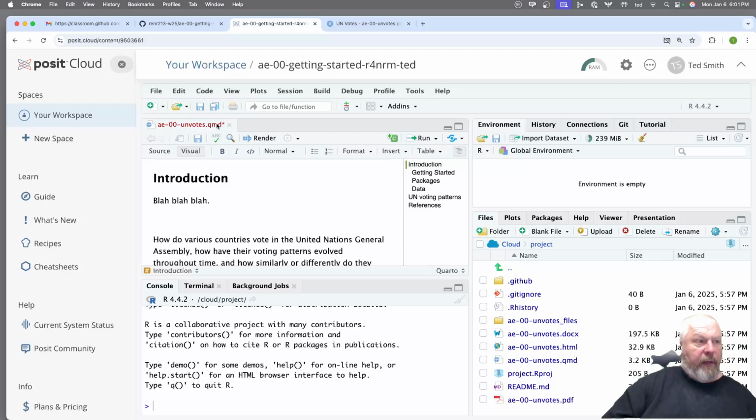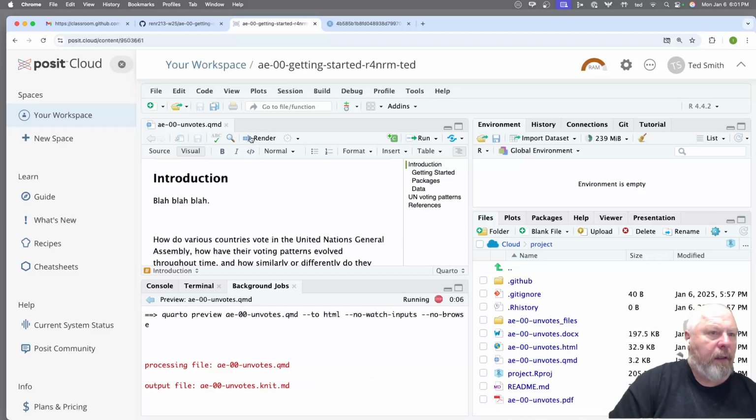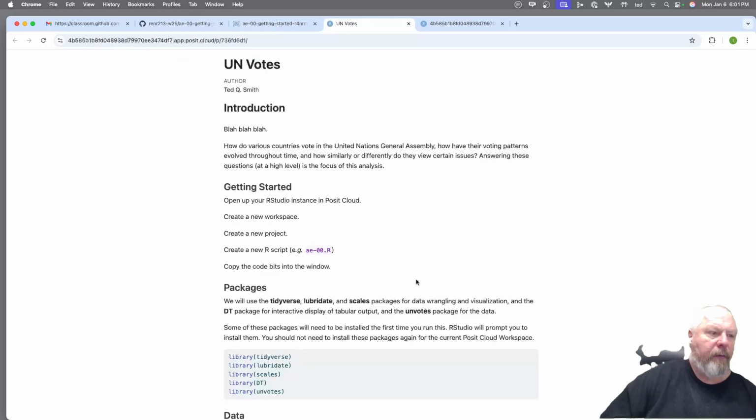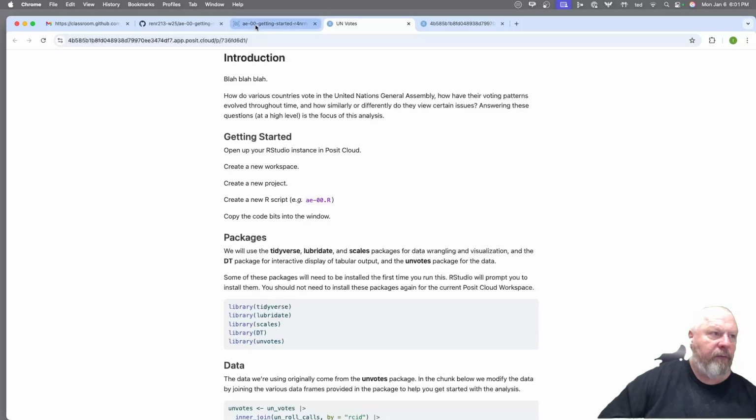You'll notice that when I render it, this file name turns black and the star goes away. The red with the asterisk means that it's not saved yet, but render will automatically save it for us. And we get a nice looking HTML document from that.